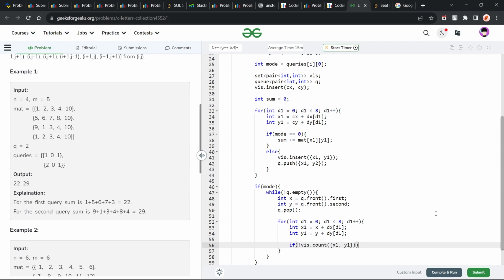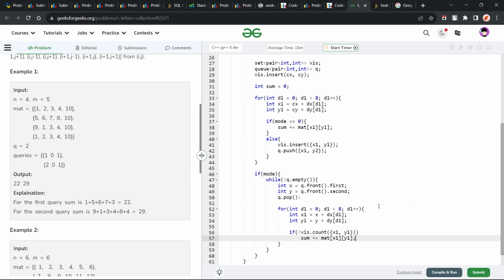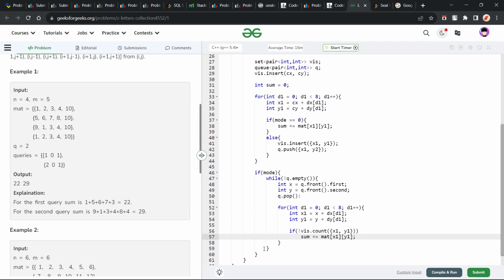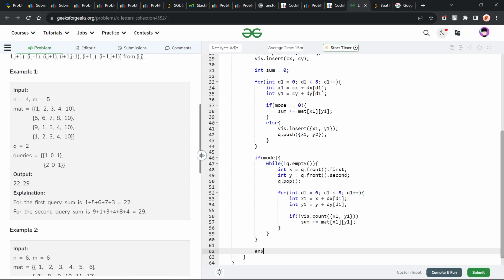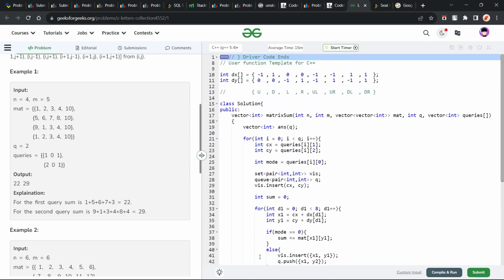So if it is like this, I'm going to add sum plus equals matrix of x1 y1. I believe this is correct now, and answer of i is equal to sum.